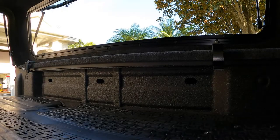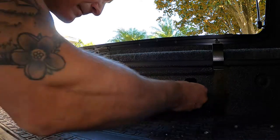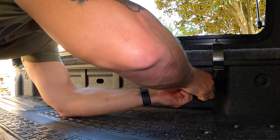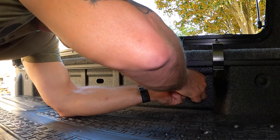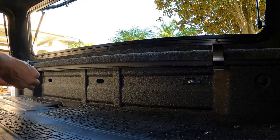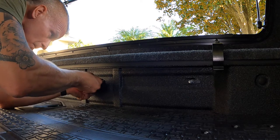So the first thing we'll want to do is take the hardware, and there's two plates. We're going to slide it in so one plate is in the cavity and the other plate is in front. What they basically will do is sandwich the bed panel between them, and that's the method in which they'll be tightened. So in these initial steps, we'll pre-fit these in and just hand tighten them. We want to keep them tight yet a little loose so that they can be adjustable.